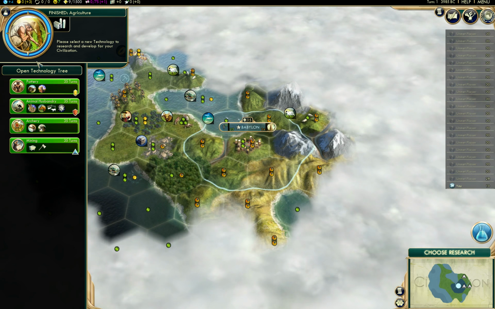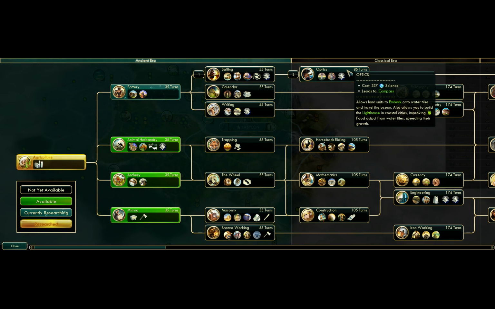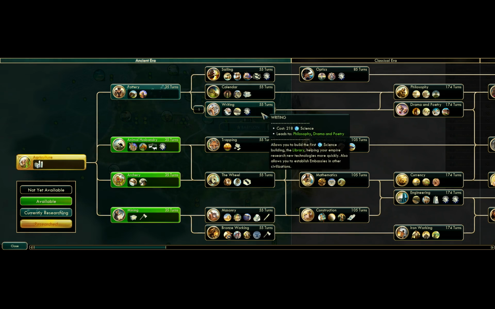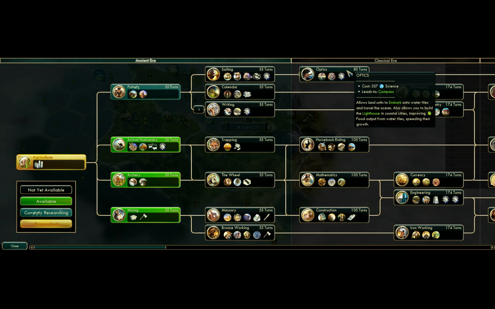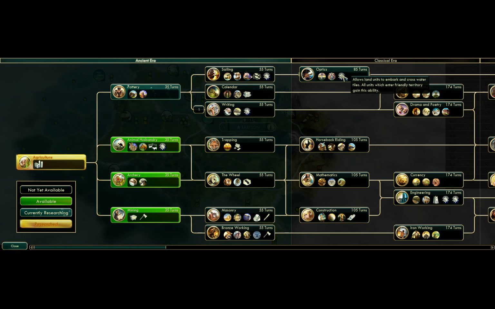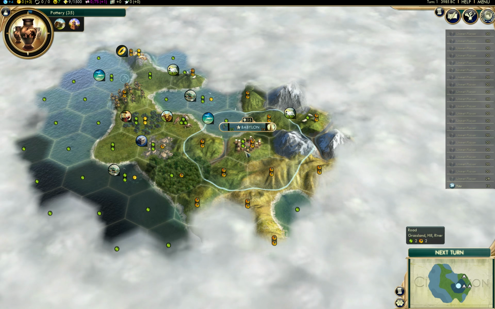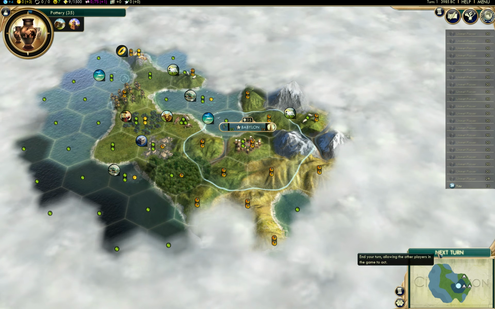And tech-wise, because we are on a water heavy map, I will go sailing into optics. I will rush it and go like this, or maybe with Babylonians. Actually no, with Babylonians I'll go right into writing to get our great scientist. And the scientist I will use to build an academy, and with the bonus from the academy we should be able to get optics still fast enough. Yeah, so first great scientist, and then we will rush optics as fast as possible. So that's technologies. These are our buildings, and yeah, now we can just keep exploring.